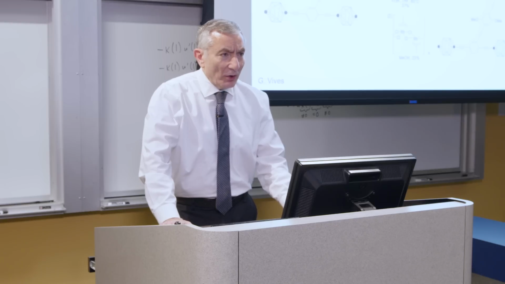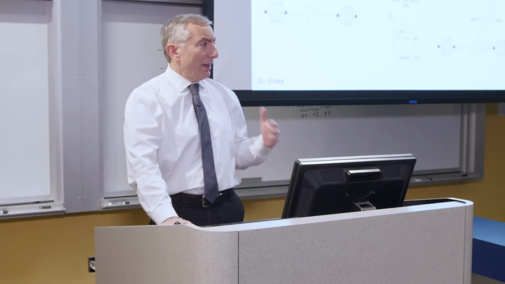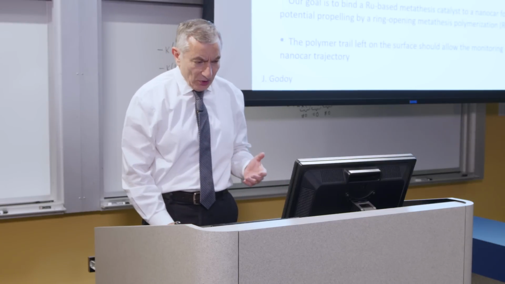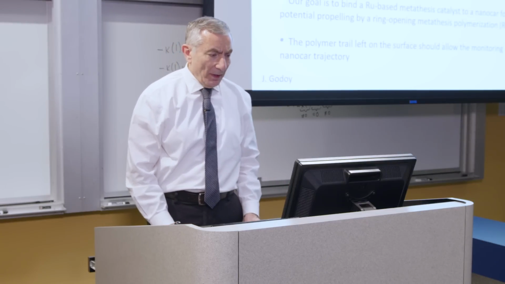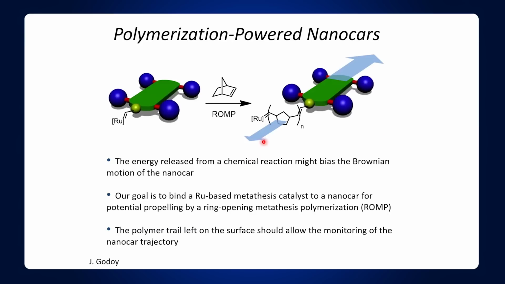But this is very hard to do because you have to feed in ethylene and hydrogen. So the imaging just never got done. And then we also thought, well, if we could polymerize off the tail, what if you could feed in a monomer and just start growing a polymer, and that would push the car along. Once the polymer got large enough, it would stick to the surface and the car would get pushed along. So you sort of have like a string hanging off the back, but it would push it forward.